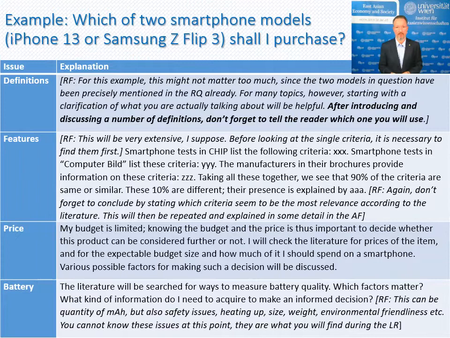All right. Now here's my example. I apologized already a couple of times for it being a bit outlandish, maybe compared to someone who wants to write about the conflict in the South China Sea, or about, I don't know, the labor market in South Korea and Japan, but I think you got my point. So my example is, again, the smartphone models, and the research question I am asking is, which of two smartphone models, iPhone 13 or Samsung Z Flip 3, shall I purchase, right?